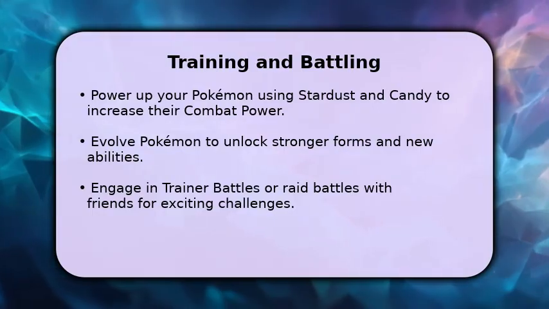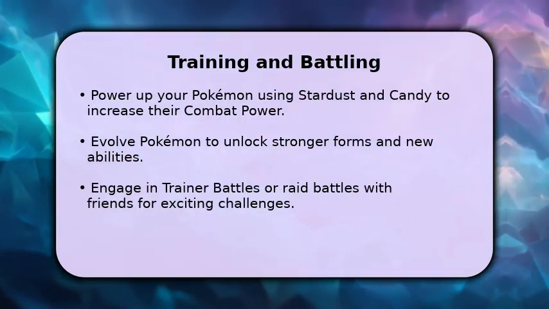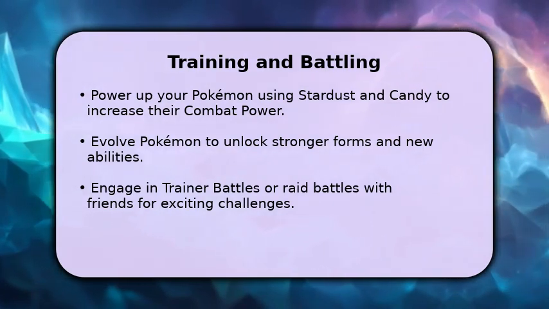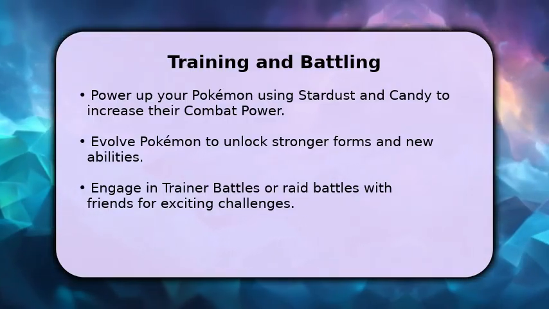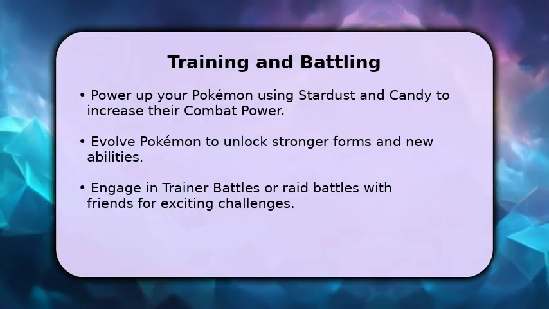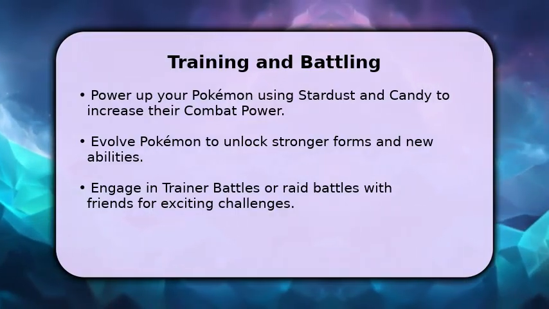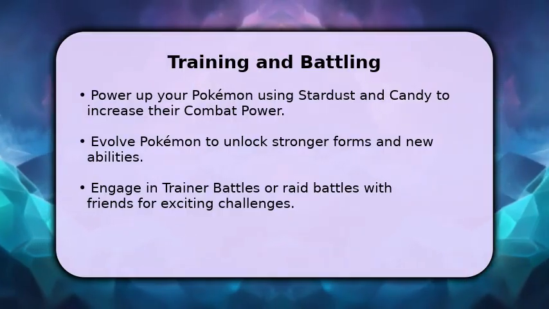To strengthen your team, you'll need to train your Pokémon. Use Stardust and Candy, which you earn from catching Pokémon, to power them up and increase their combat power. When you have enough candy, you can evolve certain Pokémon into more powerful forms. Don't forget to engage in exciting trainer battles against other players, or team up with friends for challenging raid battles to catch legendary Pokémon.